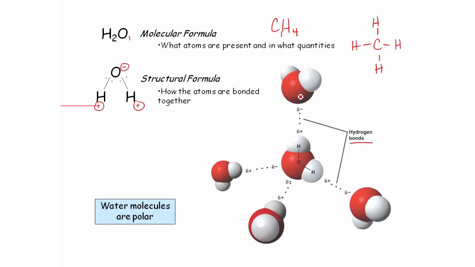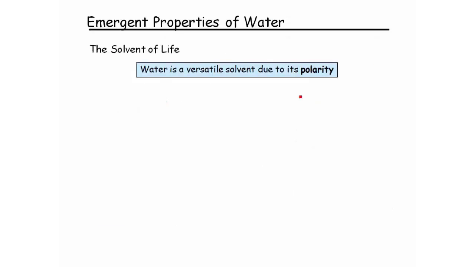What we do want to spend a lot of time on in this chapter is talking about water's ability to serve as a good solvent. Water is a good solvent because of its polarity. That polarity goes back to the fact that we had a molecule that had a positive end to it, which would be the hydrogen ends, and it had a negative end to it, which would be the oxygen end.